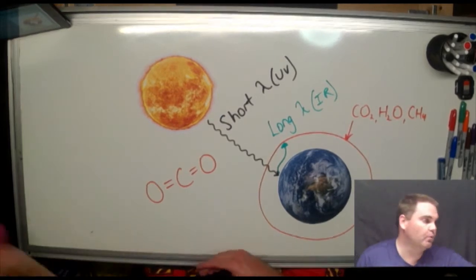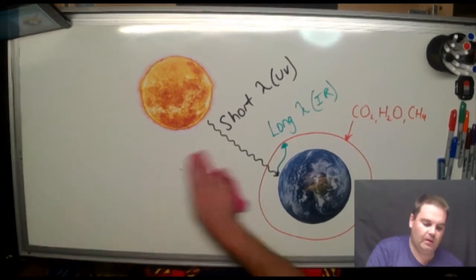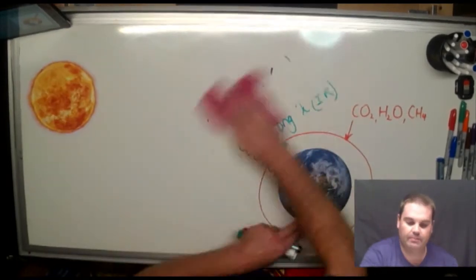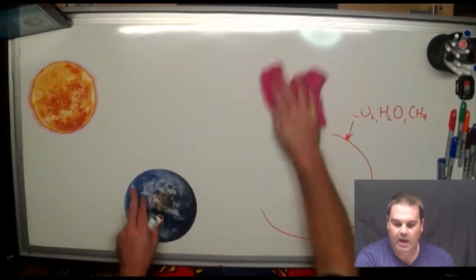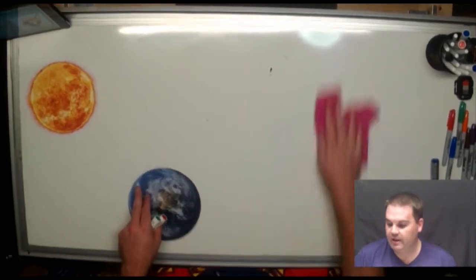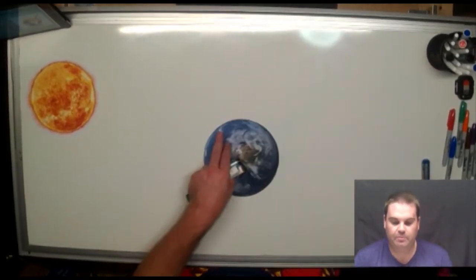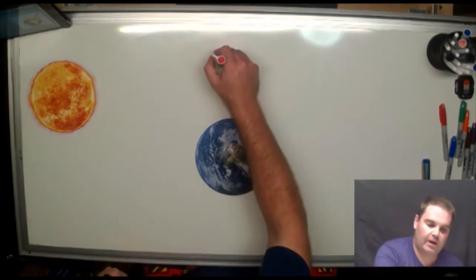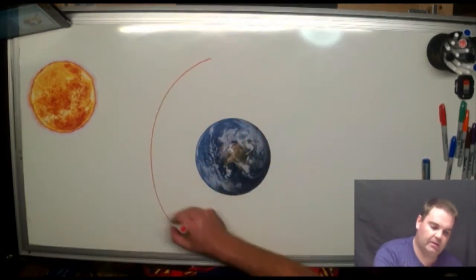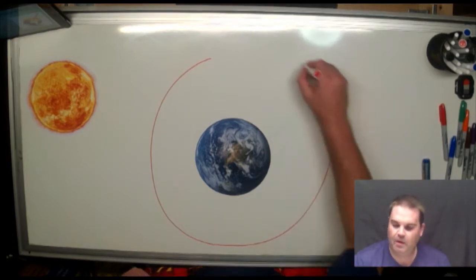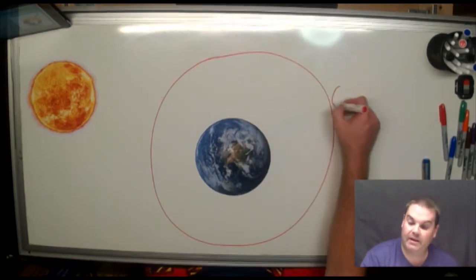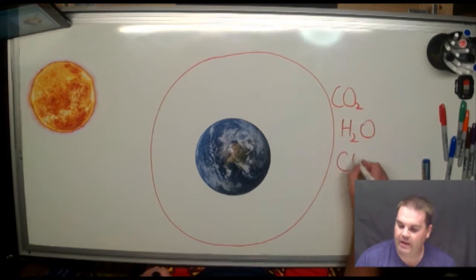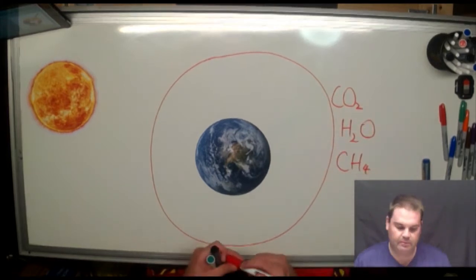And that's really important. So, if we now focus on the Earth here, so I'm just going to rub this out, okay, and we're just going to focus on this layer around the Earth. So I'm actually going to draw it a little bit bigger. So we'll leave our Earth here, okay, and we'll draw our protective layer around it a little bit bigger this time. Now remember, this protective layer is made up of carbon dioxide, water vapor, and methane. All right, some of it.